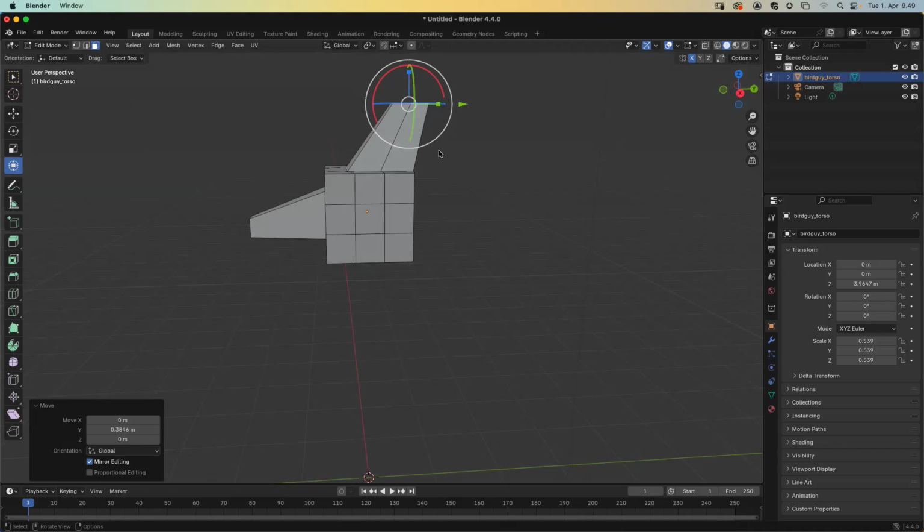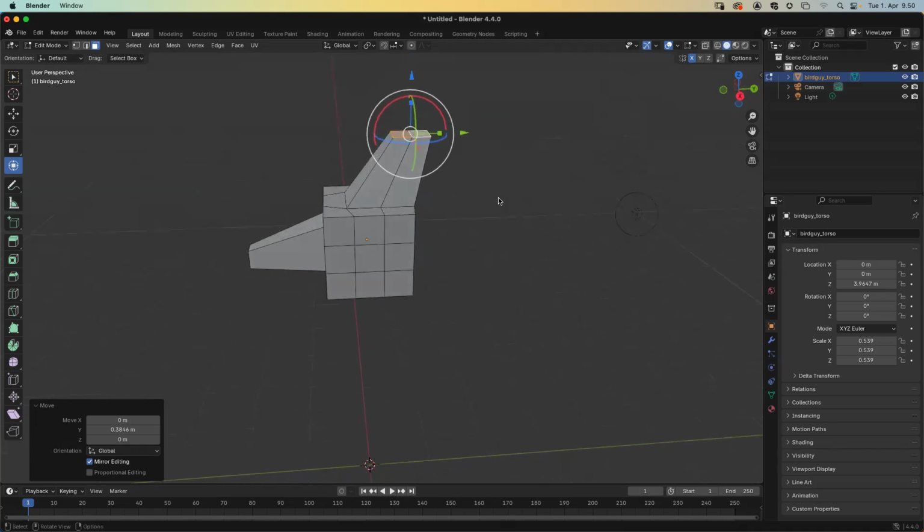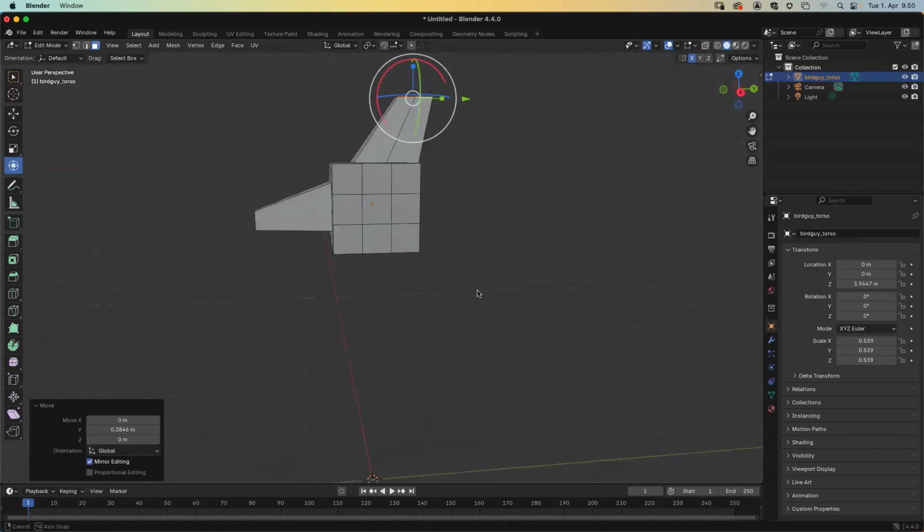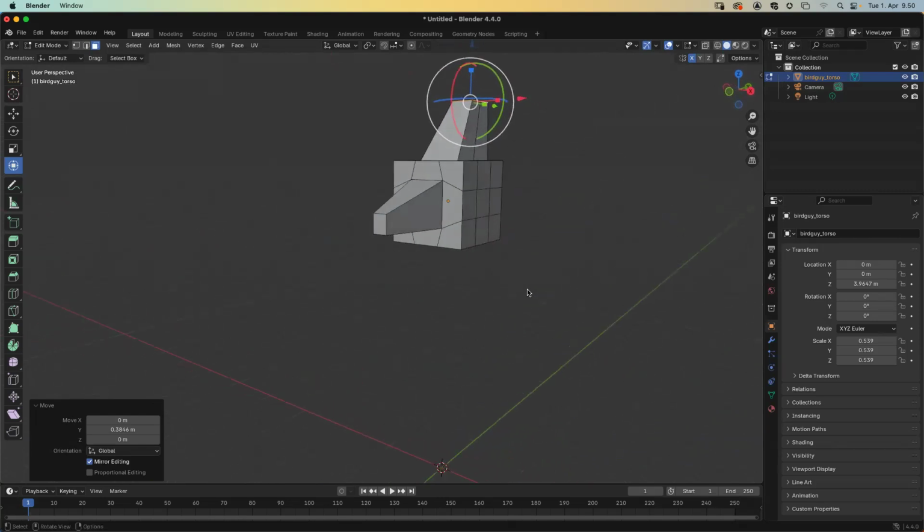But of course, there are other ways of using Blender. Some might just use S for scale on the keyboard and then put the axis there. If I wanted to scale on, let's say, the Z axis, I would just press S and Z, and then it would take just that axis.